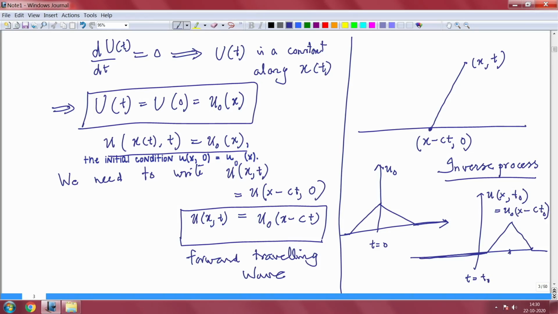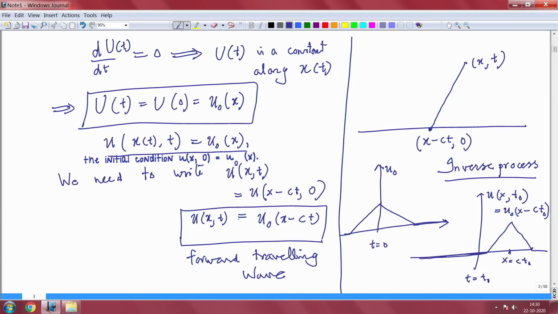So, this is nothing but the point x equal to c t naught. So, you see it moved. As t moves, you have an initial profile, and as t moves the graph moves in the forward direction, and you can also draw a 3-dimensional picture of the same. So, that is what you want to have in this example.